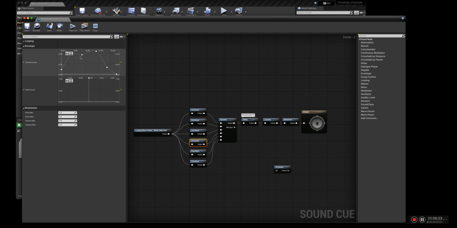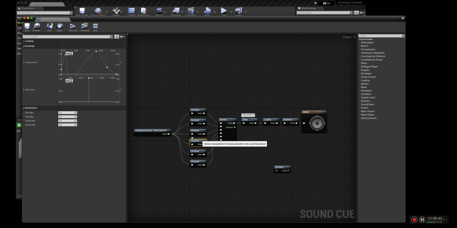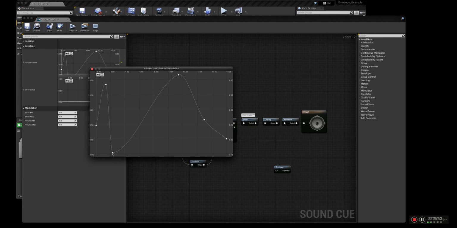For example, if I were to grab this one and very quickly go below, if I make it bigger, so at 4 seconds, let's even make it sooner, at 2 seconds, I'm going to go below the positive into this negative realm. And if I double click on that envelope, it's going to play for about 2 seconds and stop. The reason being is because Unreal by default, if there's a value that has a negative volume parameter, it kills it. So you don't want to do that.